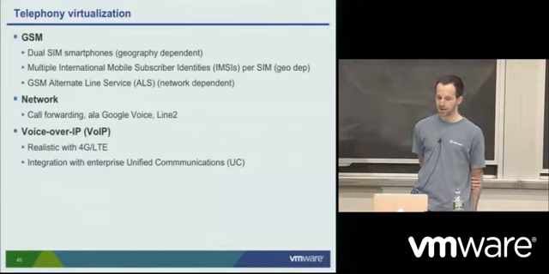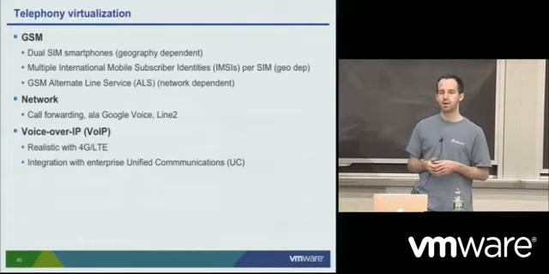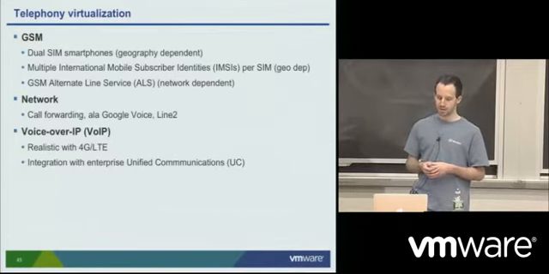Now, exactly how you realize the back ends of telephony virtualization and have more than one phone number on a mobile device really depends upon a couple of things. It depends upon the carrier you're working with, the geography you're in, the set of phone hardware, the support the enterprise has, and so on.